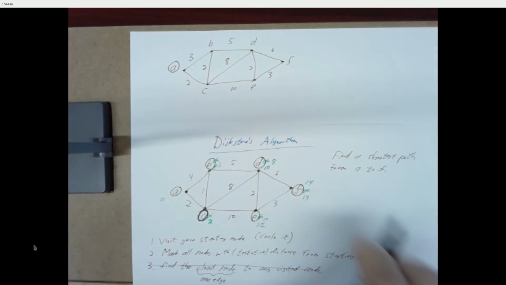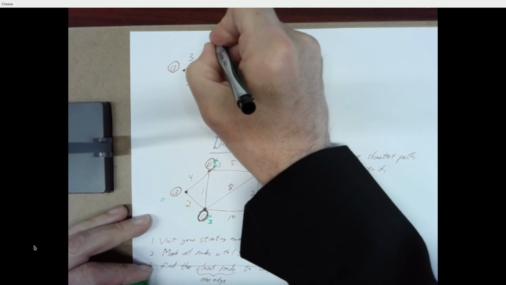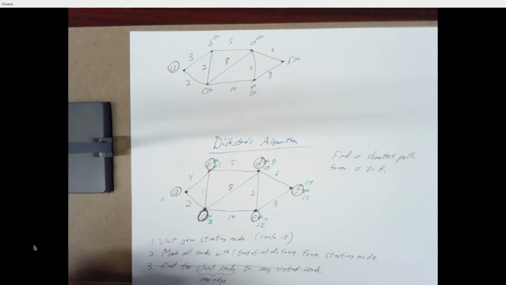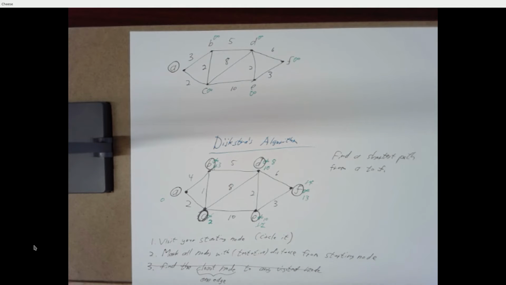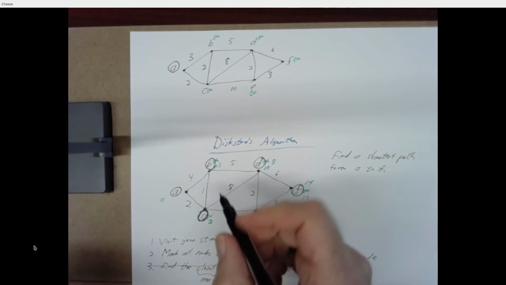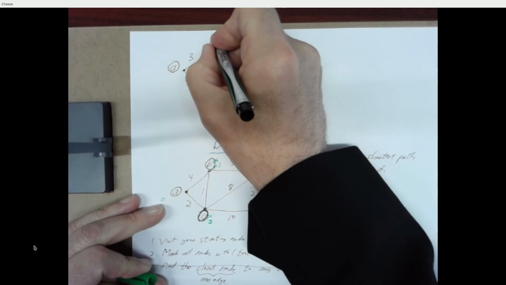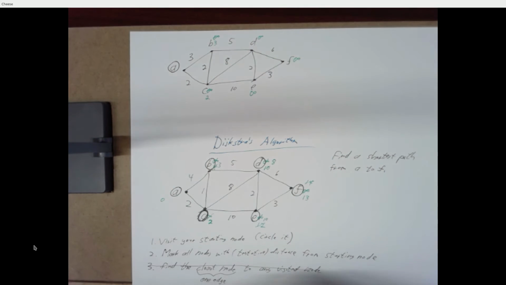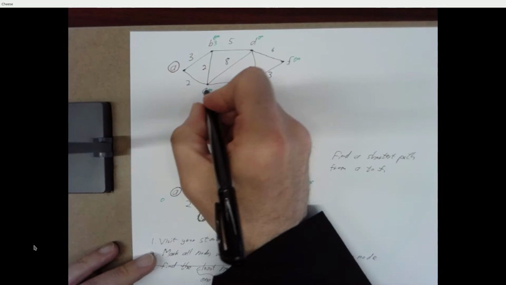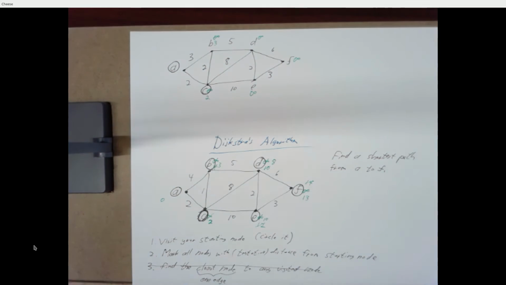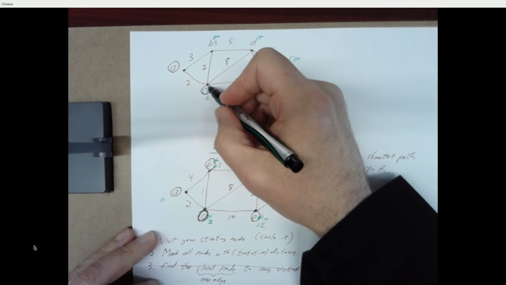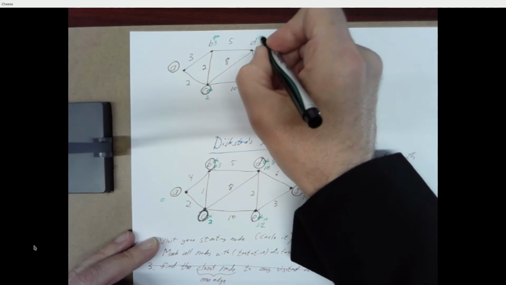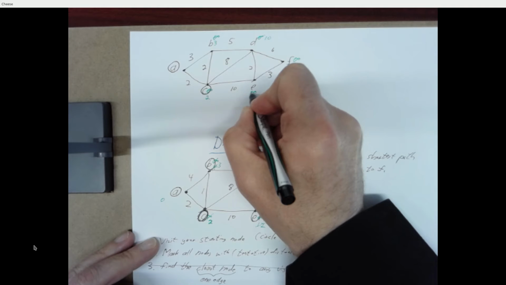All right, so we're going to start at A. We're going to mark tentative distances. So infinity, infinity everywhere. All right, so relax all the nodes that are adjacent to A. So this will become a 3, and this will become a 2. And then we find the closest node, that's going to be C. So we'll visit that. We can relax, well 2 plus 2 is 4, that's not better than 3, so we're not going to change that 3. 2 plus 8 is 10, and 2 plus 10 is 12.